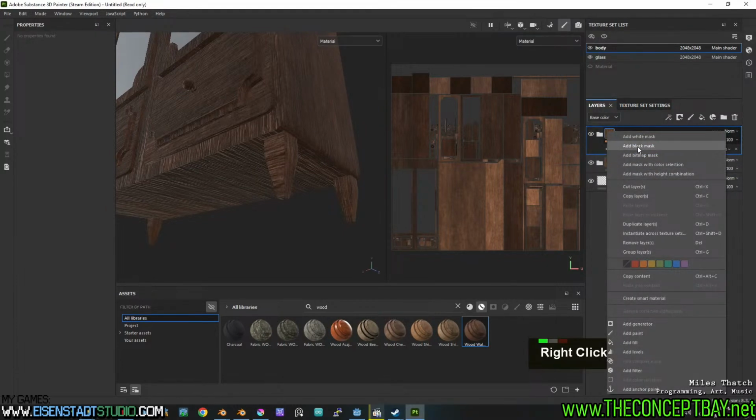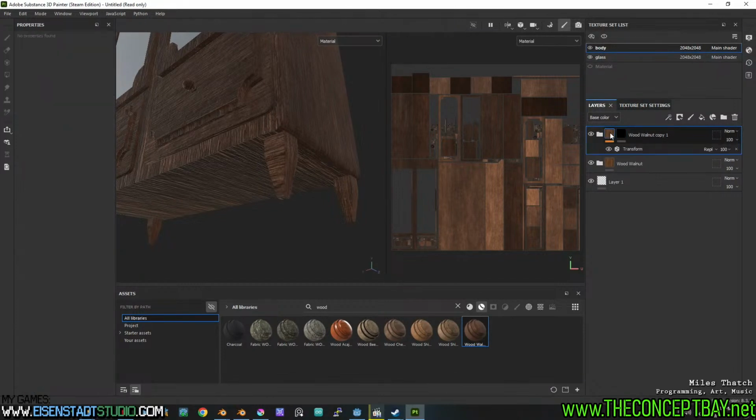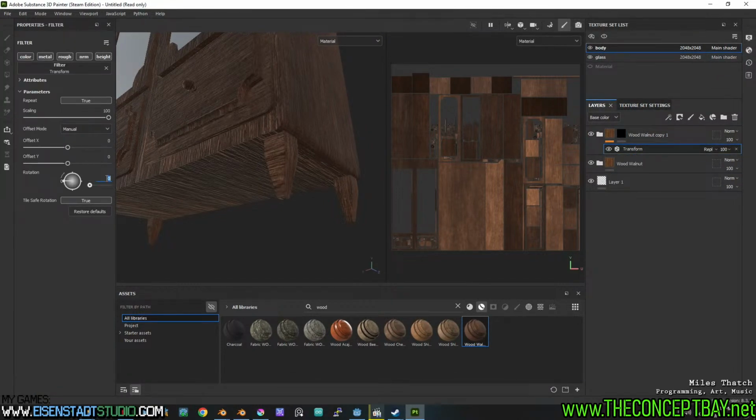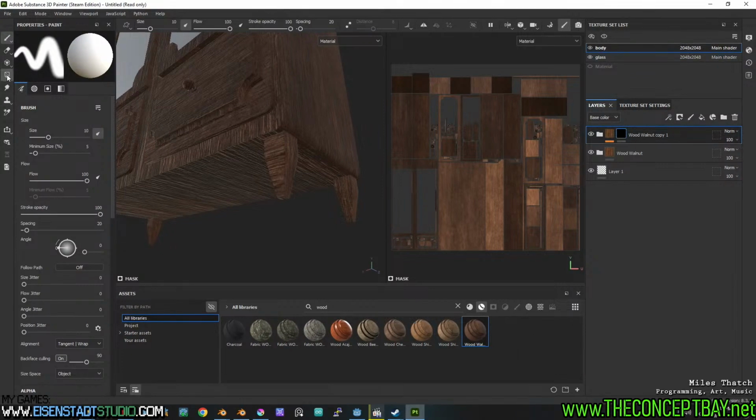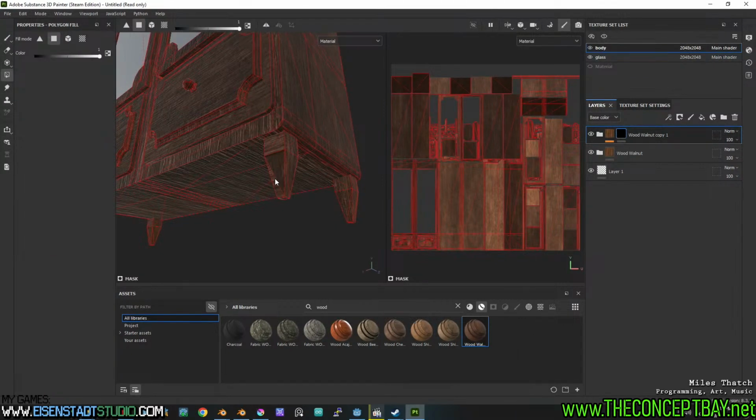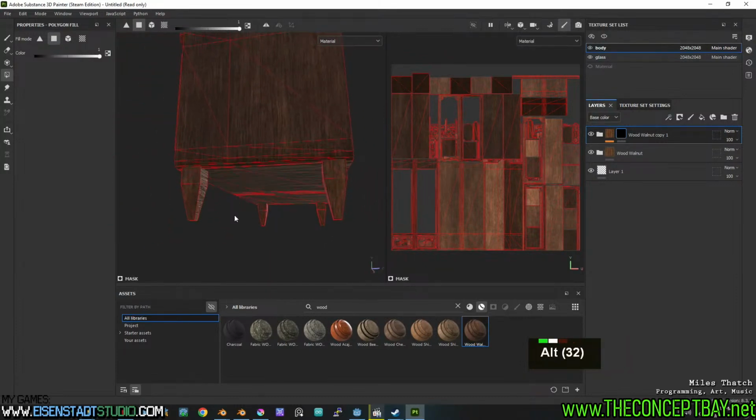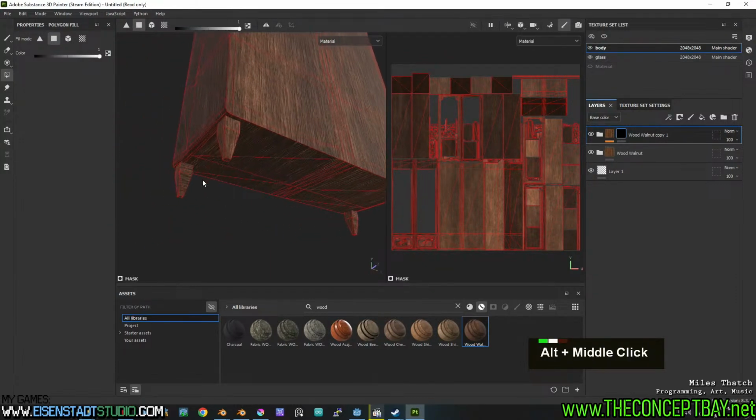We're going to give it a black mask. I will rotate this by 90 degrees. And then we're only going to apply it to the faces that don't seem to be lining up in the correct orientation.